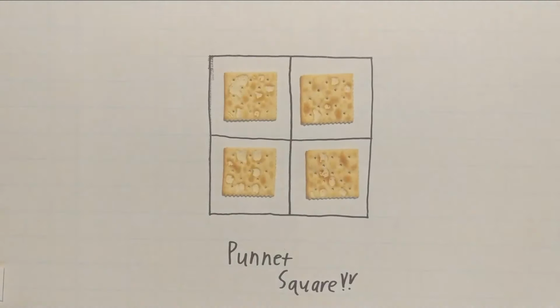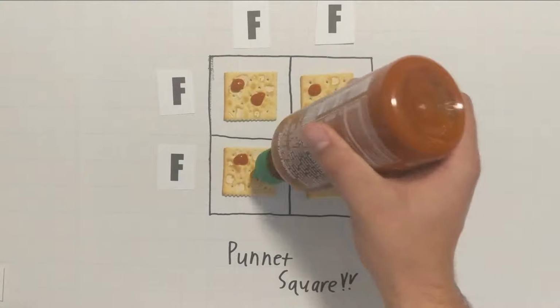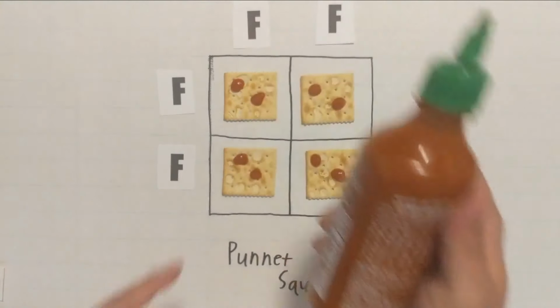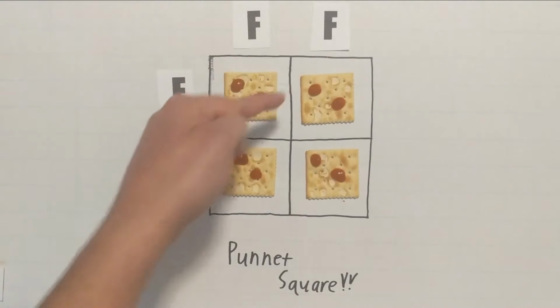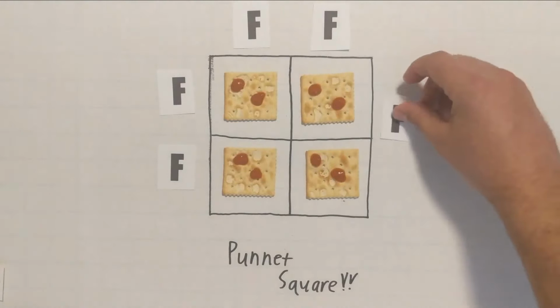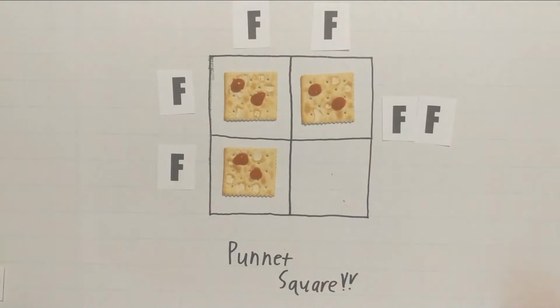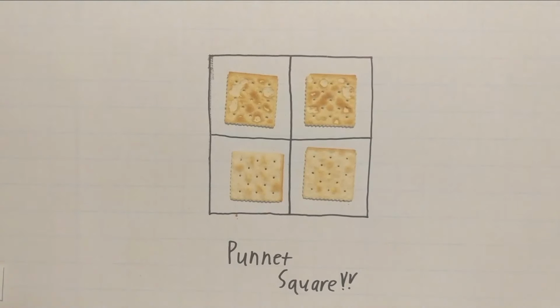Okay, we've got our crackers set up, so let's take a look at this. For the first one, let's say that both parents had the same alleles. So we have two dominant traits for one and two dominant traits for the other as well. Now we need to cross these just like we would for lattice. So the first one will get a dominant trait and a dominant trait. Then the second one, dominant, dominant, and so on. So from all sides, we pulled dominant traits into each one 4 times. So in this case, they are all going to be the same. Every single one of them will look like this: big F dominant, big F dominant. So they'll both carry the dominant flavor. Let's see what it tastes like. Yep. Ooh, spicy.